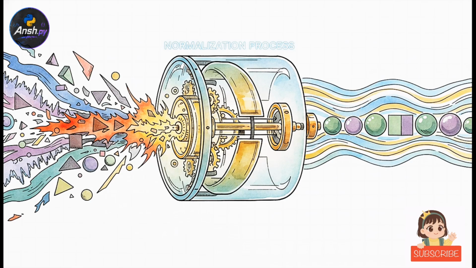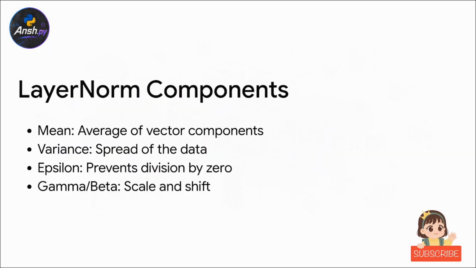It calculates the mean, represented by mu, and the variance, represented by sigma squared. We also add a very tiny constant, epsilon, just so we don't accidentally divide by 0. Finally, we multiply by gamma and add beta. Now these are actually parameters the network learns, so it can perfectly scale and shift the data for the next layer. So the crucial point is how this actually maps to reality.